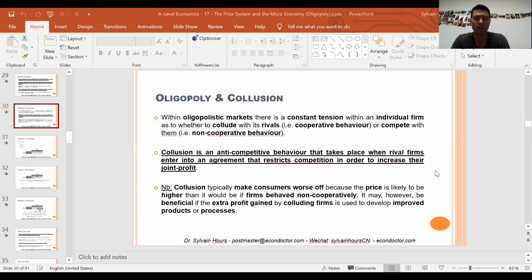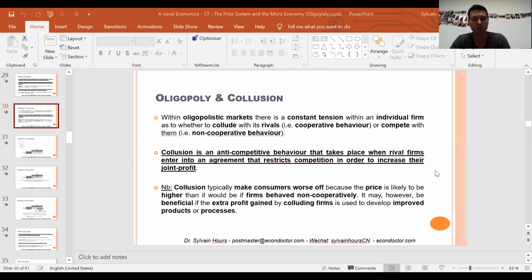And we need to discuss the stability of a collusive agreement, in which case we can expect collusion to be stable within an oligopolistic market, and in which case it is going to be more difficult for firms to stick to a collusive agreement. Simply, we will show that in some markets there are strong incentives to cheat. Basically, we agree to collude, but then one firm is going to cheat, to deviate, or to break the agreement.